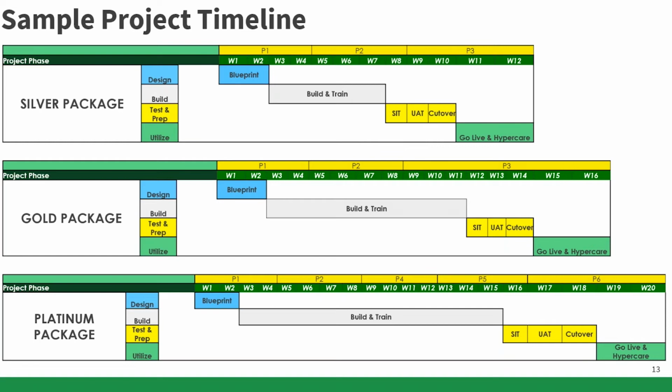We would then move into a build and train cycle. Whereas in some implementations I've seen, the consultants walk away, they build it, and it's this grand reveal at the end, and you have to test it. With this, we don't do that because we do not have the time to do that, and we feel IBP is actually extremely fluid in the way that it can be built. So there's not one way to do anything. So we usually will start building, have a couple days at the end of the week, show the users, get their advice. Does this feel like you would want it to? If not, we would go back and make a change, and do that cycle again.